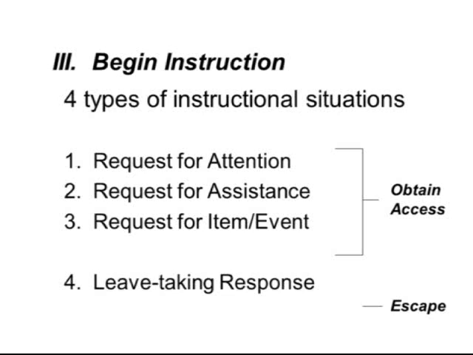Or is it access to something tangible, like a certain object or an activity or a game or an event? In our example, it's an actual activity that the student's trying to get access to. The more specific information, obviously, about the function of the behavior, the more focused our instruction can be, and the more likely it's going to be successful.